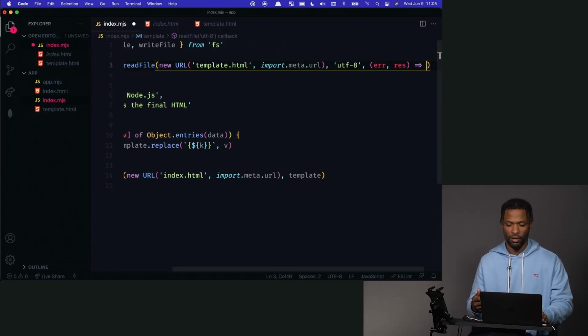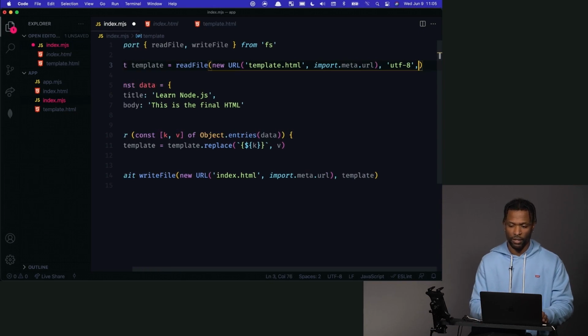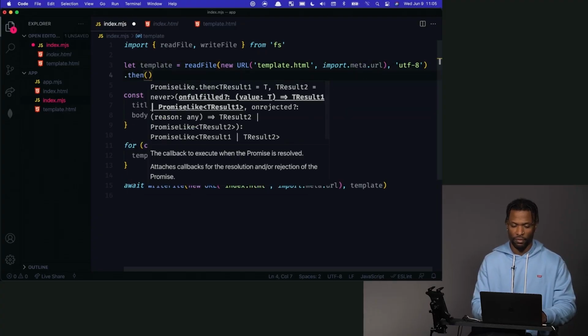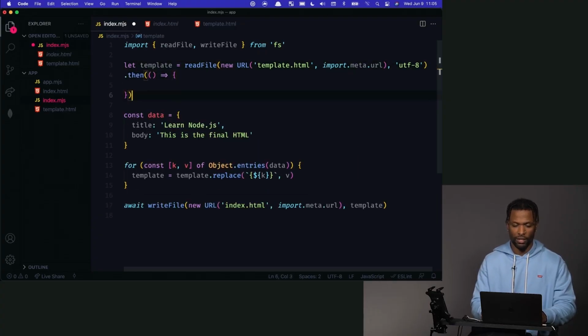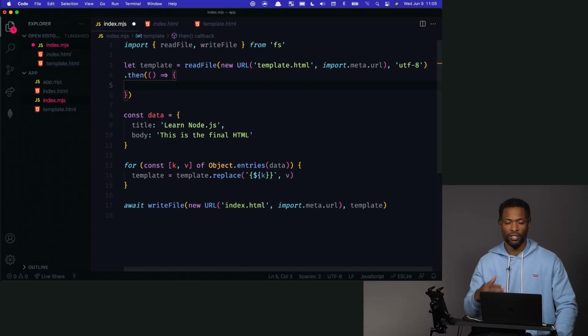So we solved that with something called promises. Now if you have a promise, instead of doing a callback you can just do something called .then right after this, which kind of looks like a callback, but it's not. And then I would just move everything inside of this .then. It stays flat, but it's still not the best looking way. It still doesn't read top to bottom. When we look at code, we read it from top to bottom, and when it stops behaving that way, it can get very confusing. And .then keeps it closer to top to bottom, but it's still not quite there. You still have these callbacks inside the .then.